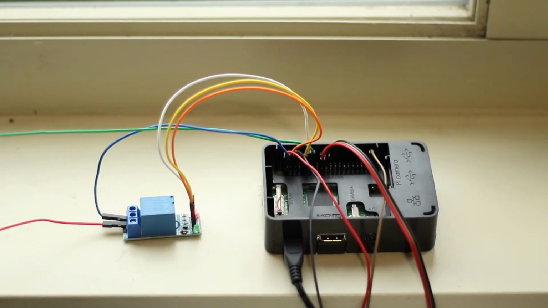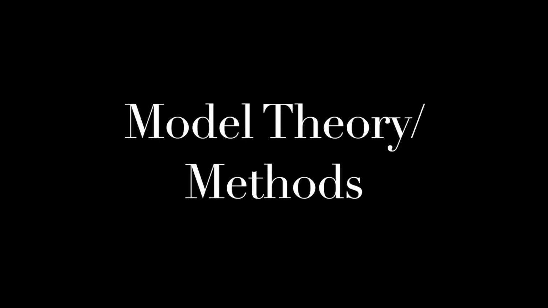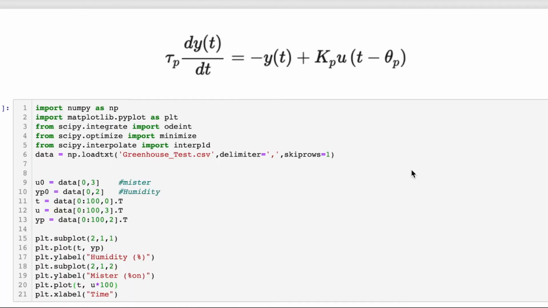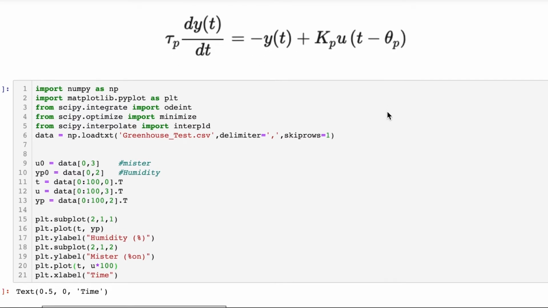Now we have a couple relays coming off this system in order to provide power to the different devices, and we have a GPIO input-output board. The objective is to find good parameters for a PID controller. To do this, we must fit our data to an FOPDT model. So we have our time constant, we have our gain, and then we have our dead time.